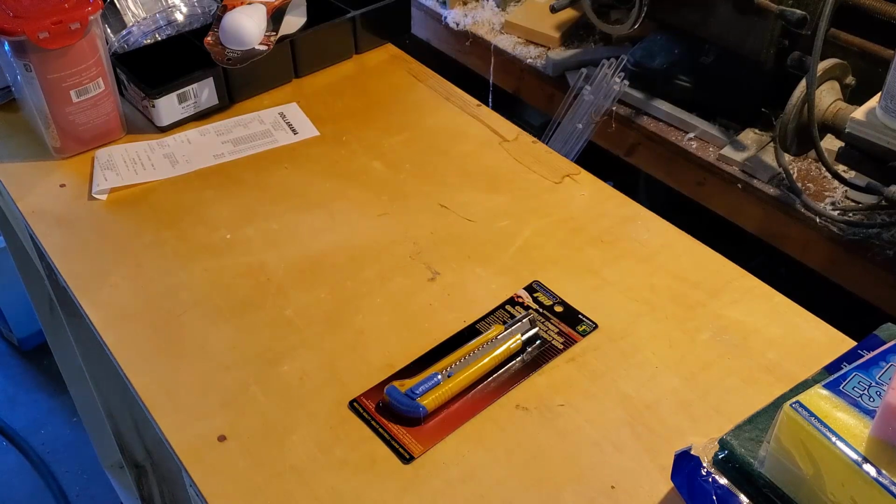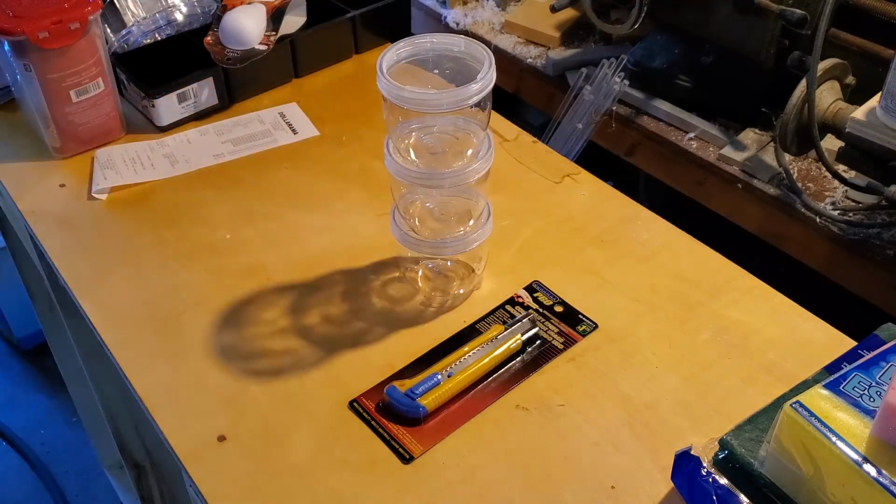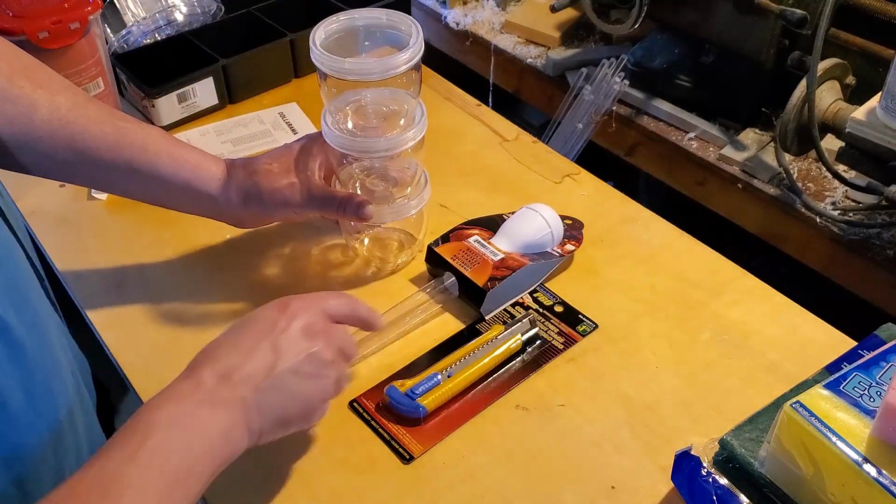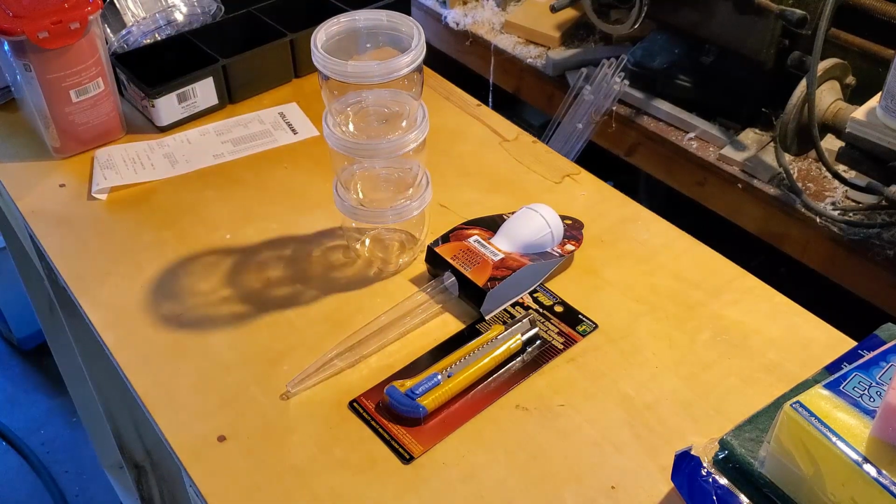Now, the thing that the dollar store fell down the most on, this may just be because I'm a snob, is the tool section. It's pathetic. I mean, there's nothing really there that I would buy and actually use as a tool. The best thing I could find is this. This is just a utility knife, and it will be fine. I suspect the blade will rust quite quickly, but even the good quality blades also rust really quickly.